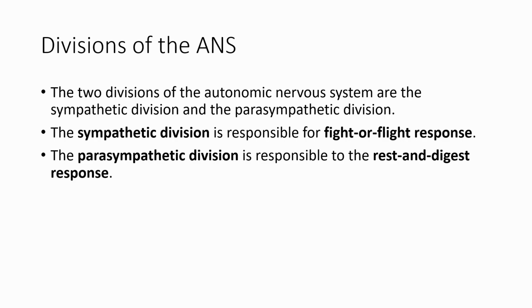Whereas parasympathetic is the opposite. There is no direct threat at that moment. We can take our time, so we're not going to have the heart racing. We're not going to be breathing so quickly. We're not going to worry about any sort of immediate danger. We can sit, we can relax, we can digest the food that we have in our stomach, hence the name rest and digest. We're not going to get into the heavy details of what effects each of these divisions cause, simply because that's not for anatomy. But we at least want to keep in our head what these things mean in general.